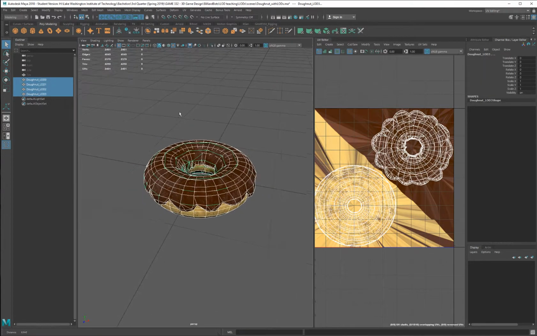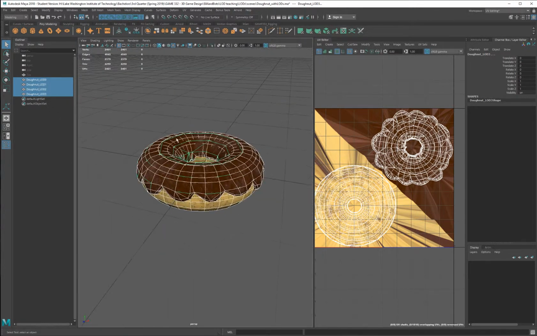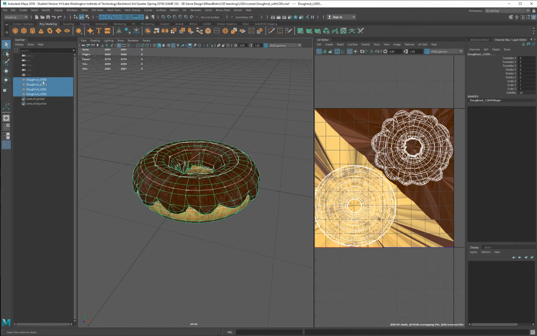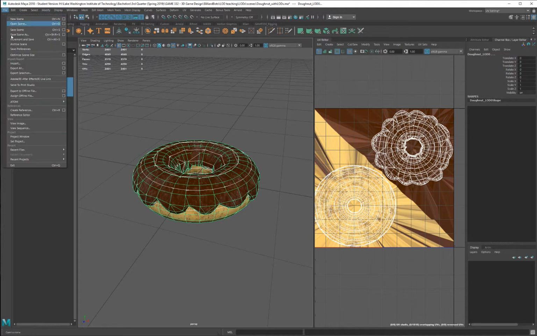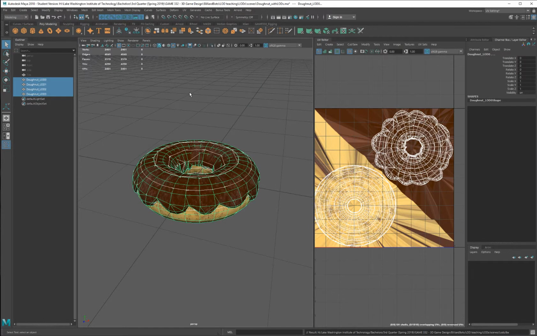All right, and then the last step on exporting this with its LODs is it's very similar to exporting as before. Just select all of them in the outliner here, LOD0, LOD1, LOD2, LOD3, and then File, Export Selection. Don't do Export All, Export Selection. Okay, and from there, it's exactly the same as what you know already. What was this called? This LODs. Okay, that was a terrible name. Give it a real name.